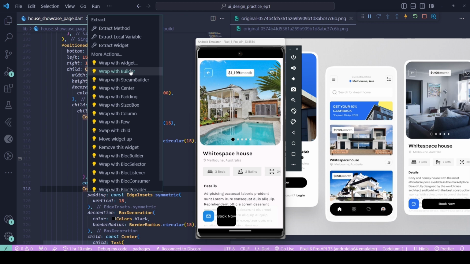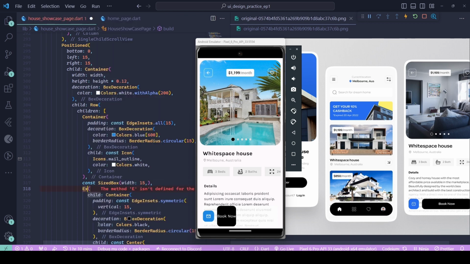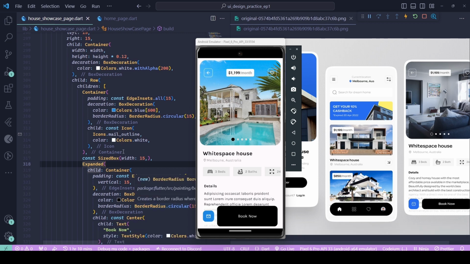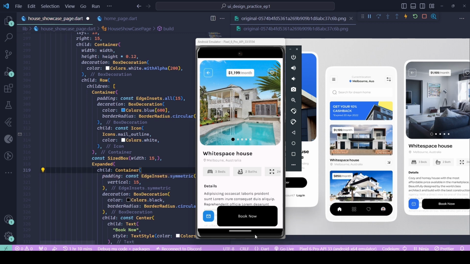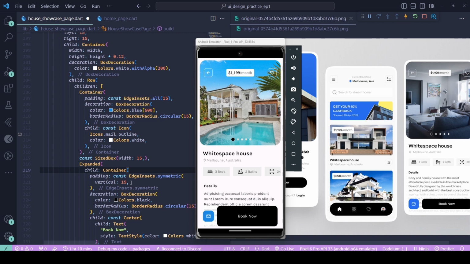So it expands and fills the rest of the row, and yep, like that. And let's just change the height. Let's do the same thing we did over here. Let's set the vertical to be 10.